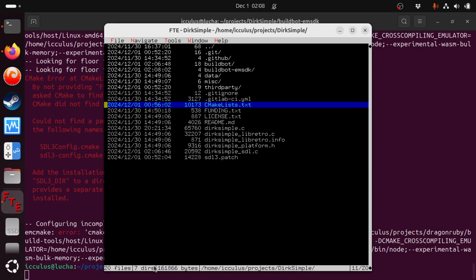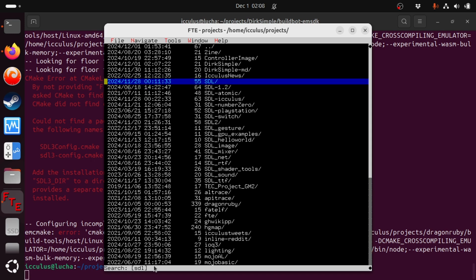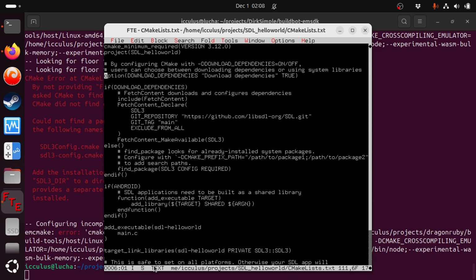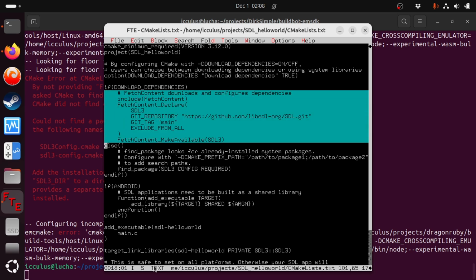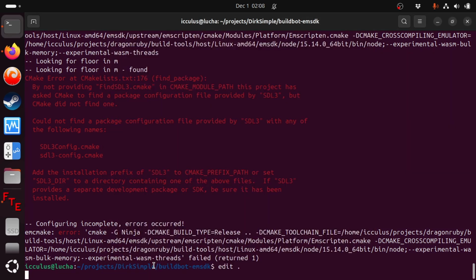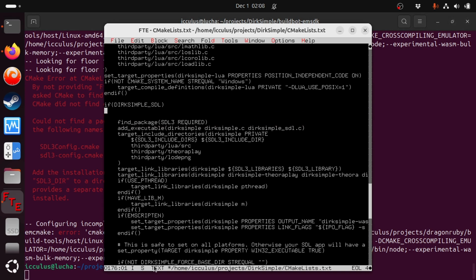So I'm going to make a wild little SDL hello world. I'm going to cheat on this one. We have a little hello world module on a repository on SDL's GitHub, saying here's a very bare bones SDL3 application if you want to do it. I'm just going to try this and see if it works, because I don't really want to try and mess around with building this separately. Okay, so this is what's blowing up. It didn't like find package, so we're going to do this.